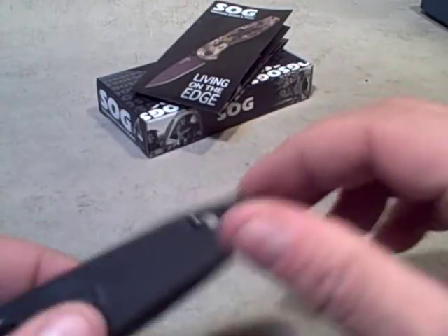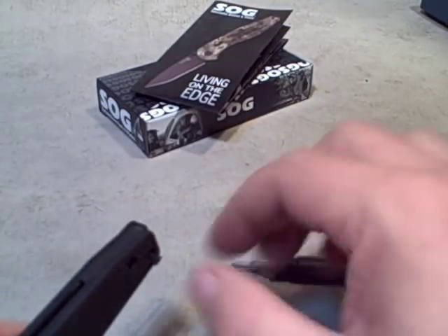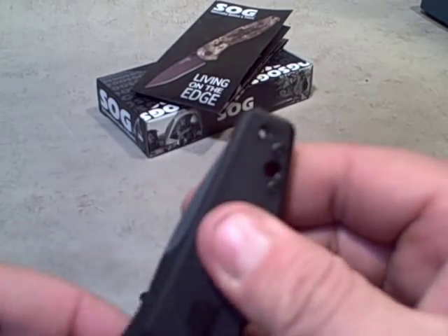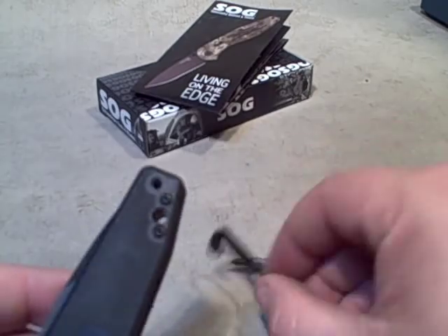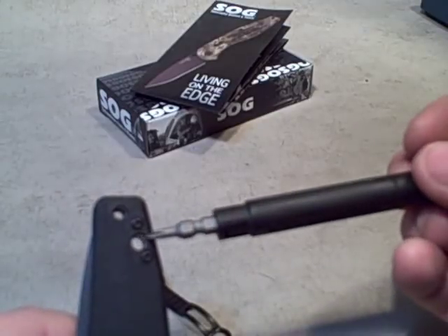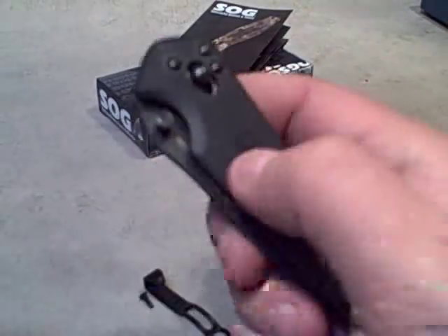Right now the clip is set up for the right hand. If you wanted it on the left side, it's real easy — just take a small screwdriver, it's just a Phillips screw, and the clip comes out. You can even leave the clip out entirely; it isn't necessary for the operation of the knife. It also has a hole for a loop or a piece of 550 cord, and once you remove the belt clip you could easily run cord through there if that's your preference.